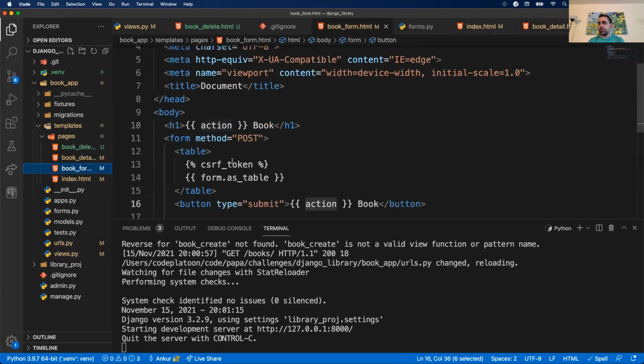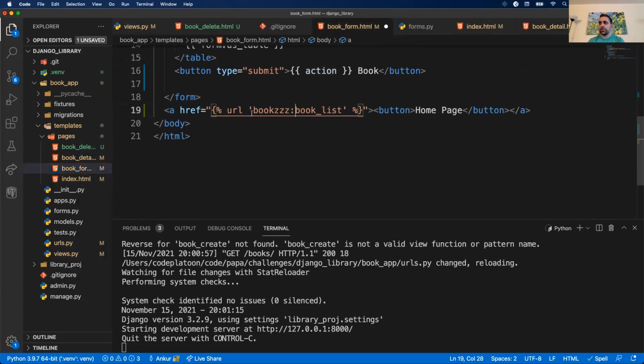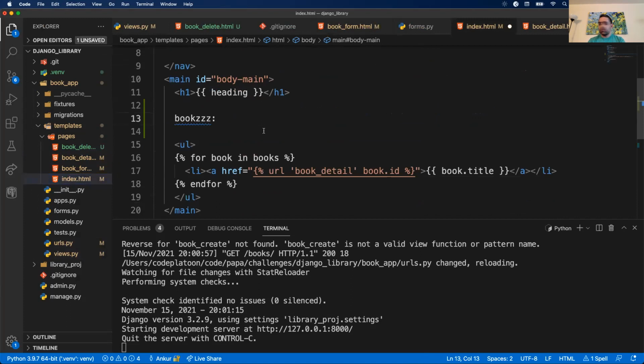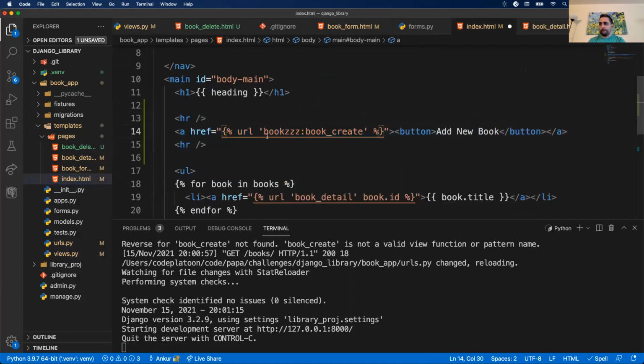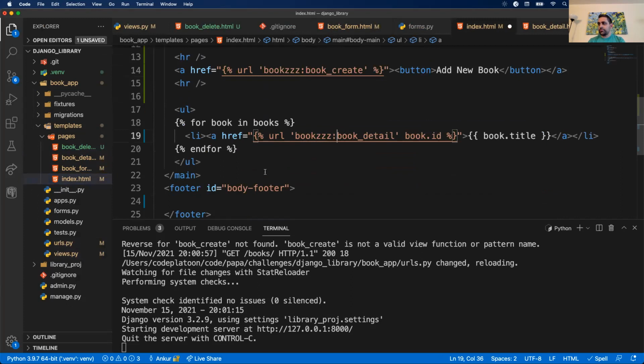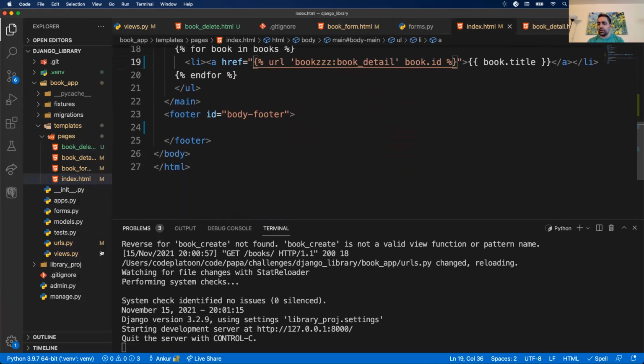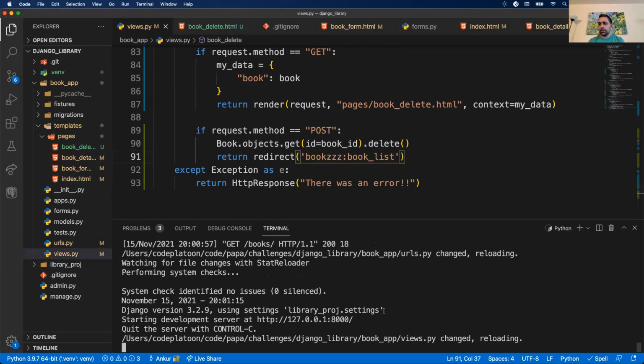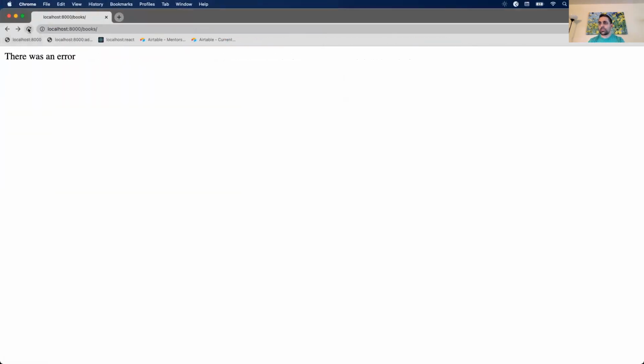I think I'm going down a line that is not required, so probably confusing you guys, but since I added an app name, I need to prepend all my route names with an app name and a colon is what I'm kind of dealing with right now. Now, I think this step might have been optional, so I might apologize ahead of time, but I think in my redirect, I could just put a name. I think that's what threw me off here. Let's see if this works out. So if I call it books, all right, that seems fine. Can I refresh it? Okay, now it works.